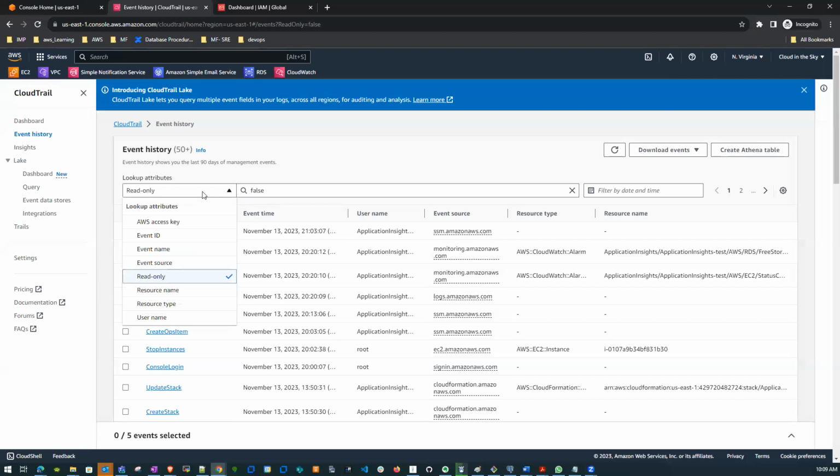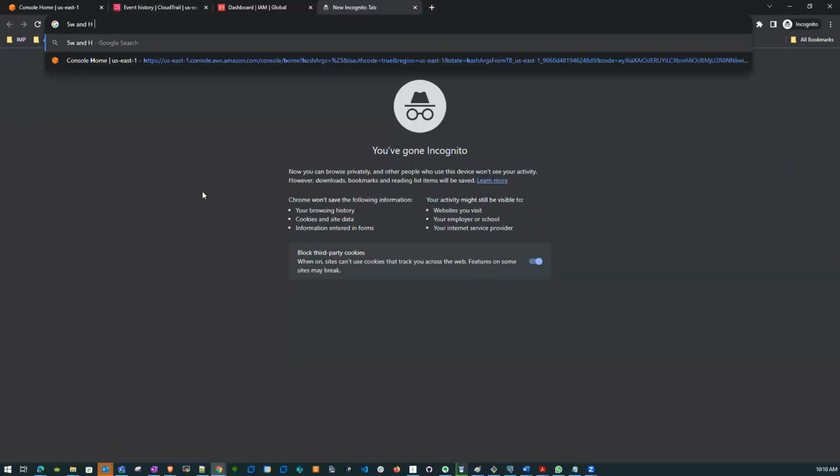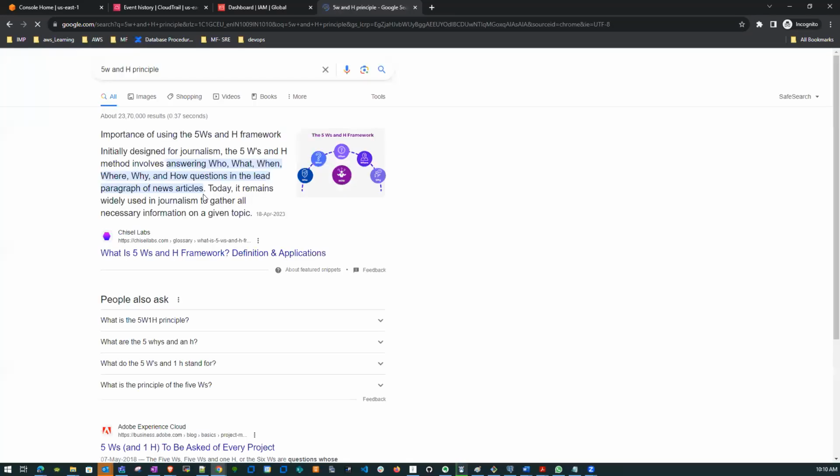Event history is something like what happened. Basically there is a saying, the 5W and H principle: who did it, what did it, when did it, where, why, and how.